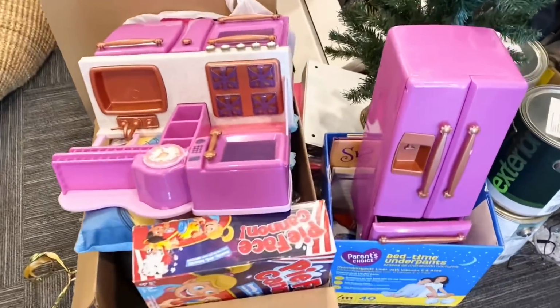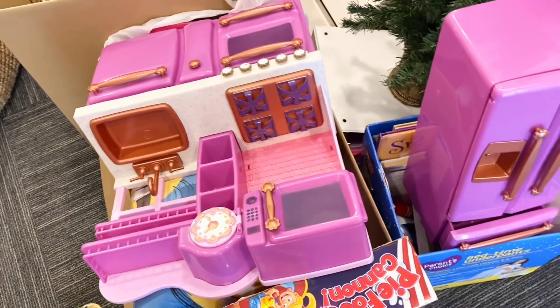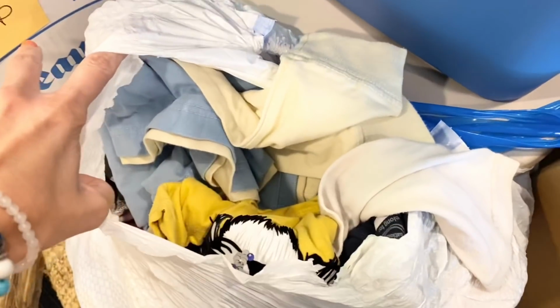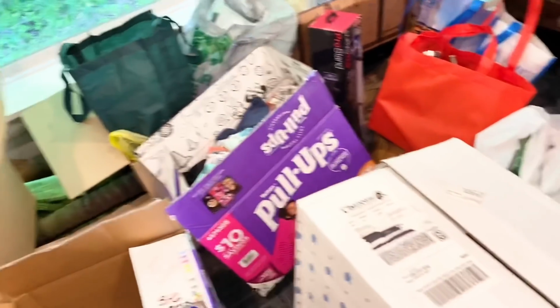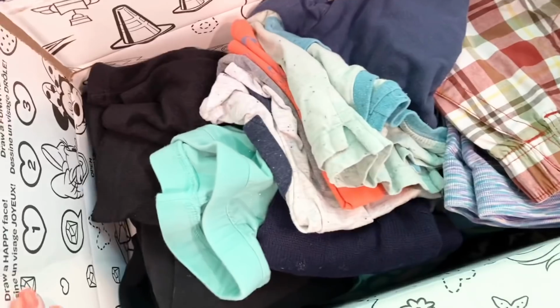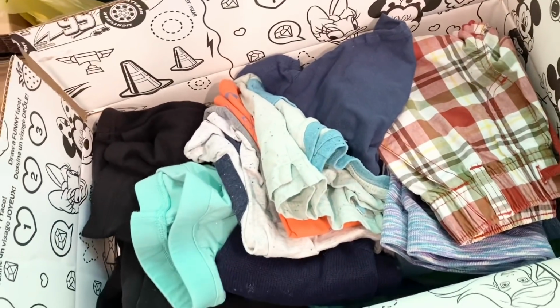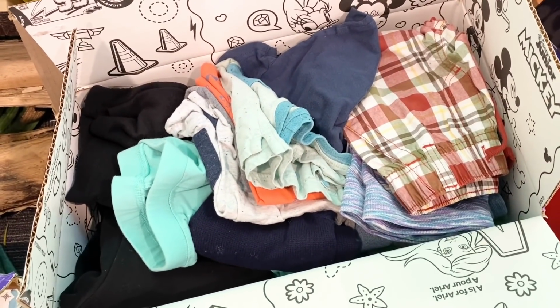Now these toys over here were originally supposed to be donated to the women's shelter, but at the moment, they weren't taking toys. They're also not taking clothes. And I have a lot of clothes back here in the diaper boxes and also in the bins. They're not taking them for a while. They were just sticking to toiletries for now. So when I told the ladies that the shelter wasn't accepting clothes and toys, I asked if they wanted it back. And they were like, oh, no, it is out of our house. You keep it, do whatever you'd like with it.